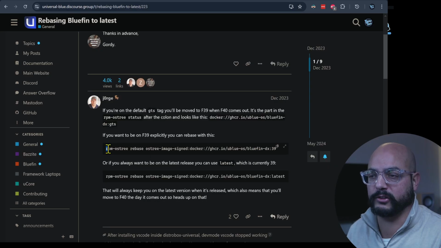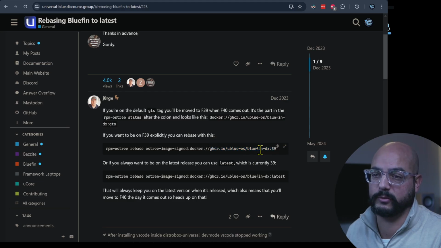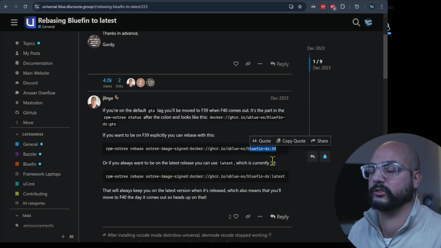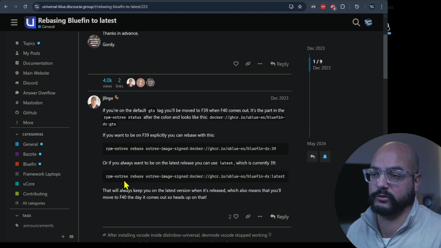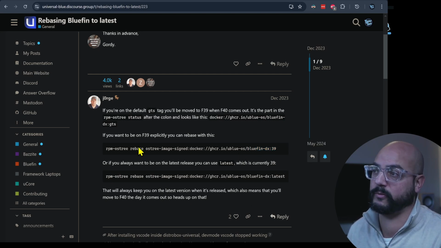So rebasing here: rpm-ostree rebase, ostree-image-signed, then docker, and then the container registry, then the user ublue-os, and then the image you want to get. Of course, you can choose this yourself, but this is how Silverblue rebases, and you can do it like that.